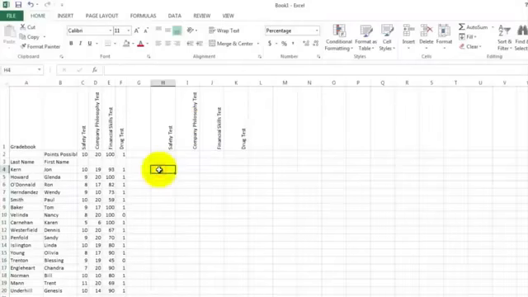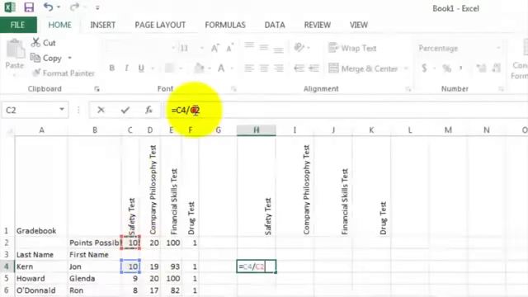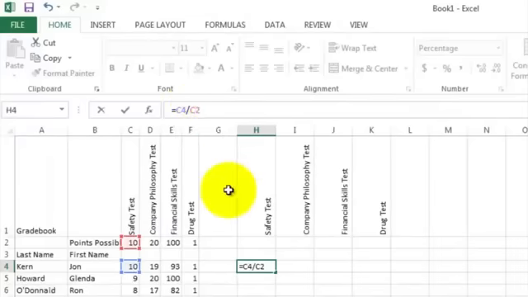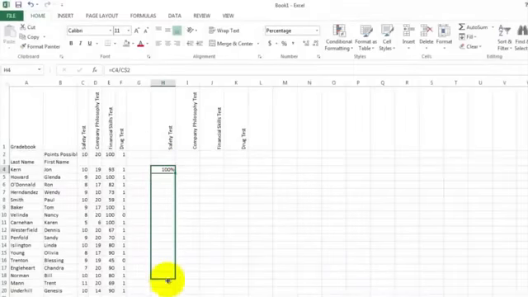What I really want is to take equals the cell here of the points that John earned and divide it by this number with an adjustment. I want to absolutely choose row number 2 every time, so I'm going to put a $ in front of 2. And so now when I fill down, it's going to always reference row 2 for all of these assignments.